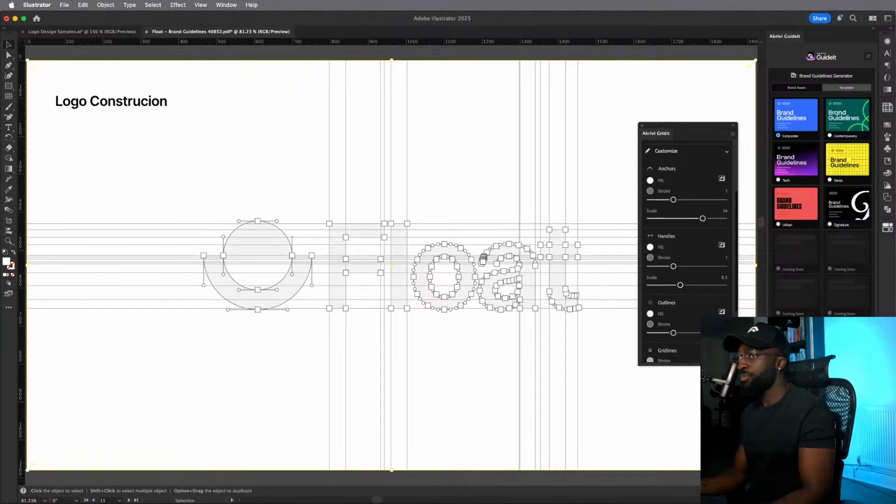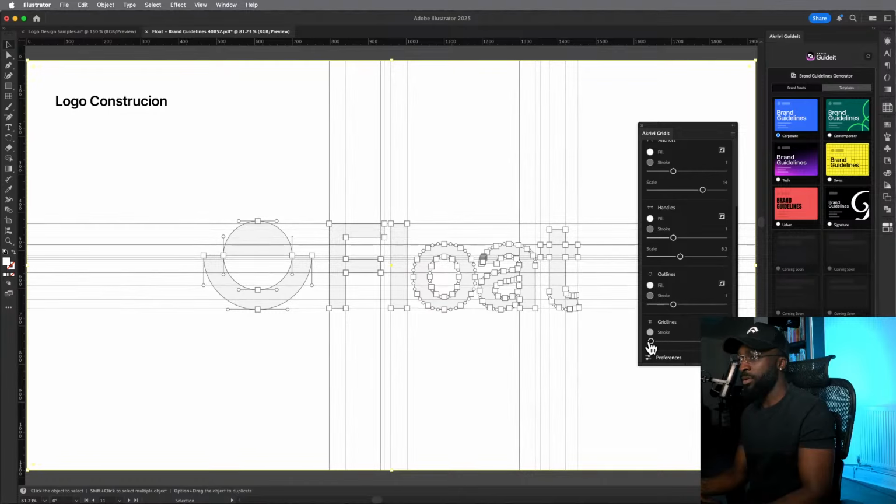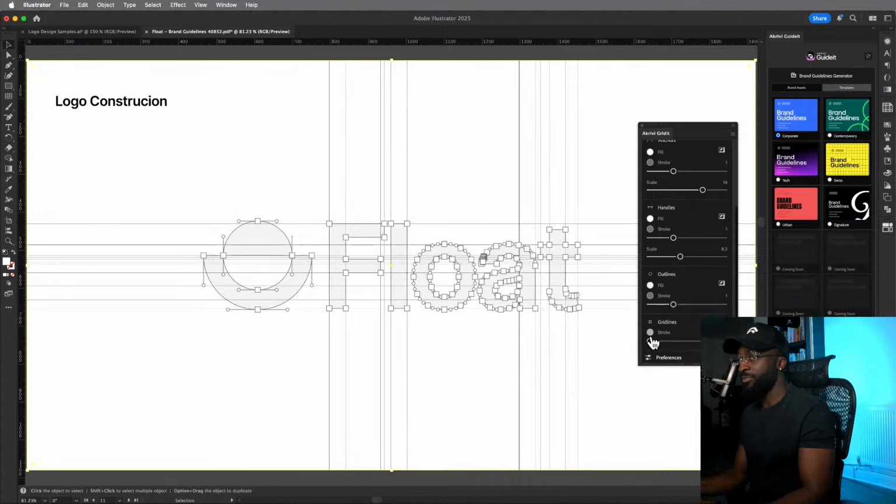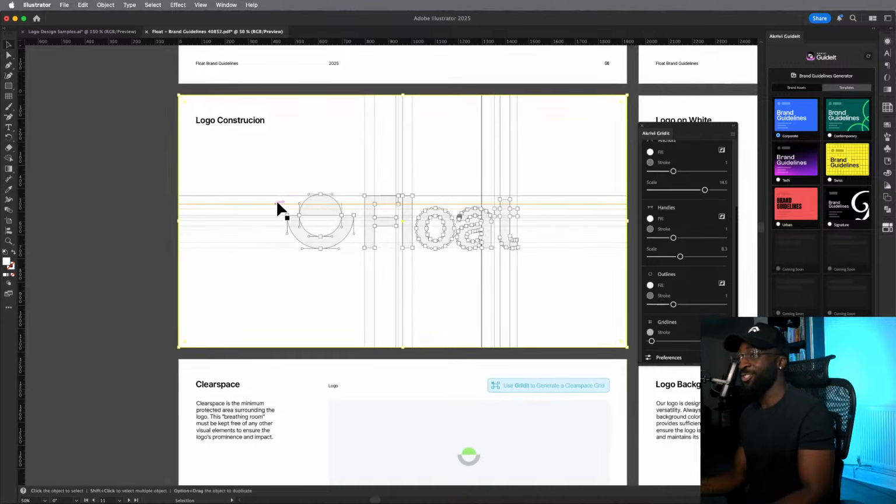Of course, grid lines sometimes get in the way, so you can do the same. You can increase or you can reduce. I like grid lines to be a lot thinner. And I'll also reduce the scale for the anchor. I was reading the message at the same time. I have some crazy updates coming, guys. So here is our construction grid. You generate your brand guidelines, and you can now generate your construction grid when you go in.